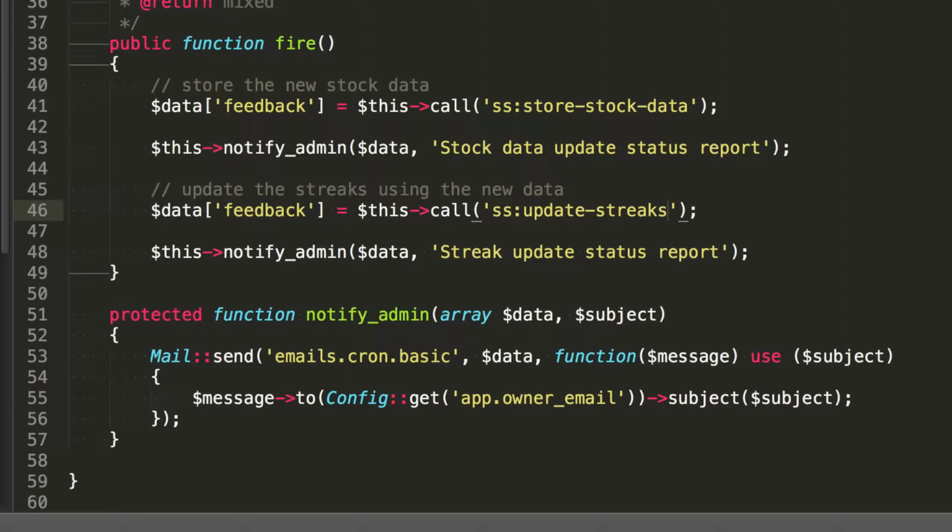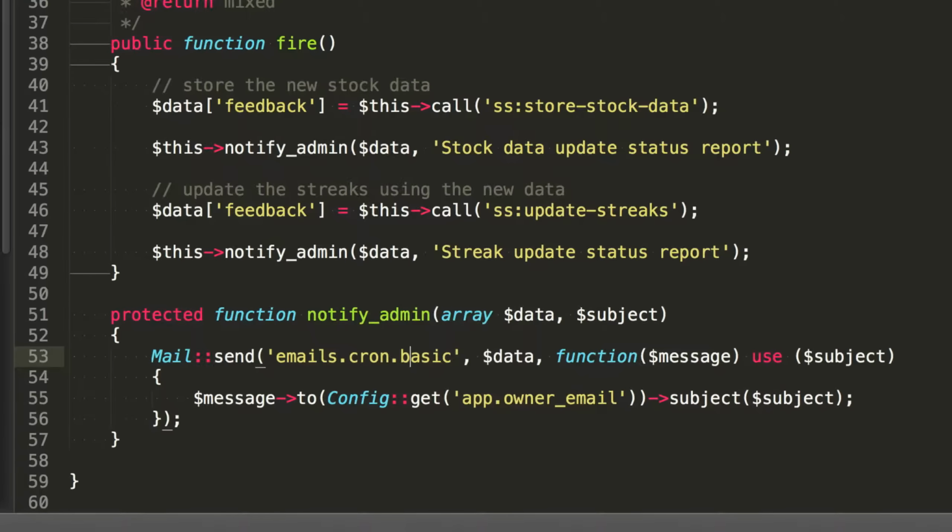In order to send myself an email, it's really easy within Laravel. I just created this little helper function right here, notify admin, and I'm passing it an array of the data and also the subject for the email. So that just calls this method down here. And we just use Laravel's syntax for sending a mail send. This first argument is the view that we're going to use. The second one is the data that you want to pass into the view. So in this case, I'm sending through this data array right here, which just has one key, feedback. And when this gets passed into the view, Laravel is going to run the extract function on this, and I'm going to be able to use that feedback from within my view just using $feedback.